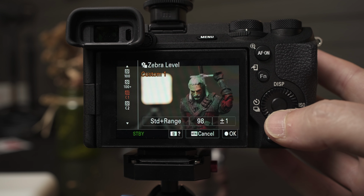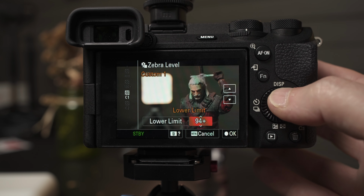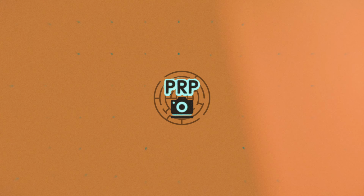I don't know off the top of my head what that is, but in order to find out, point your camera at a bright light source, the sky, a light, whatever, something that will actually clip, and then go into your zebra menu, go to Custom Zebra, Custom 1 or Custom 2, then set it to lower limit, and then lower the value until the zebras come back. There's your new clipping point. You can do that for any picture profile and any ISO in the camera to find the clipping point.